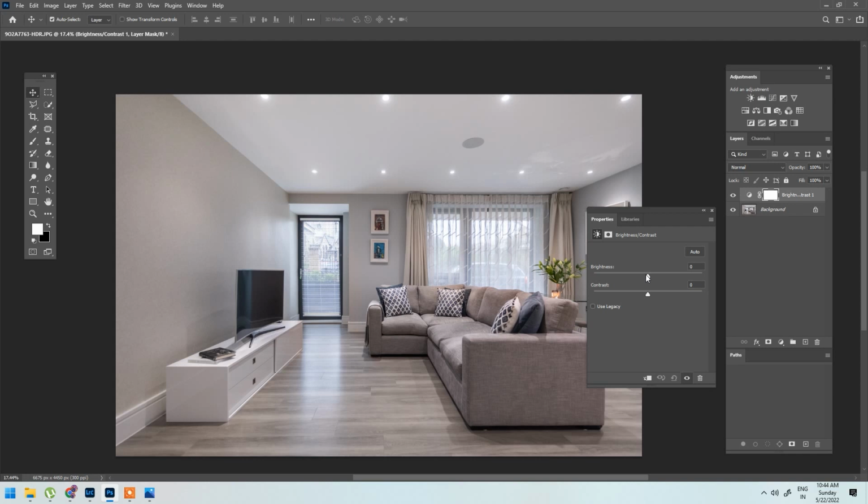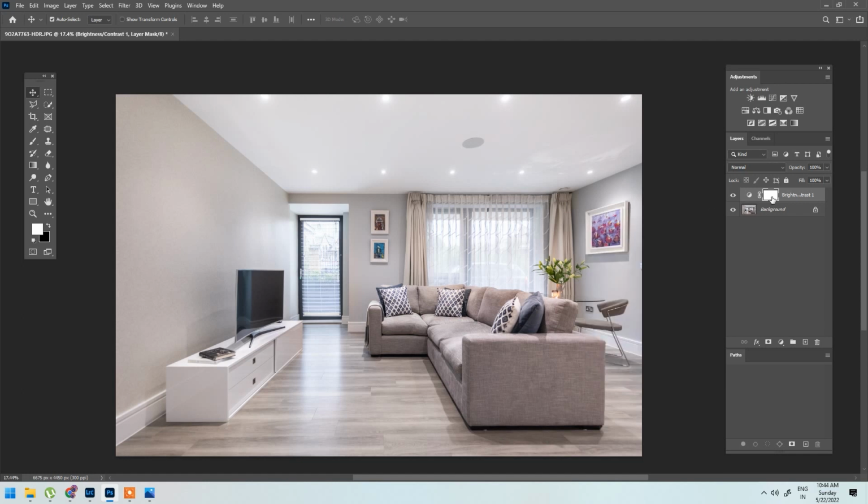We're going to lift up the brightness slightly and close it. We're going to press Ctrl I to invert the mask. We're going to take a brush with white foreground color. White is always known to reveal and black is always known to hide things.